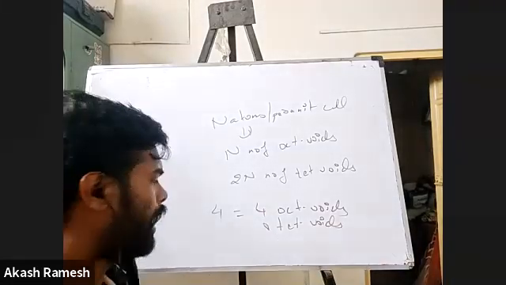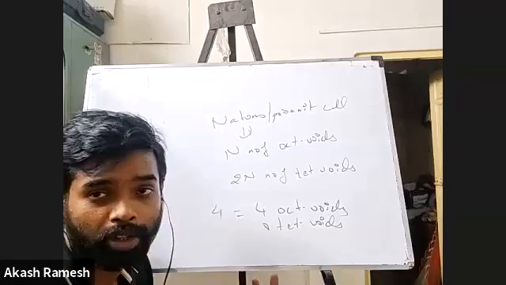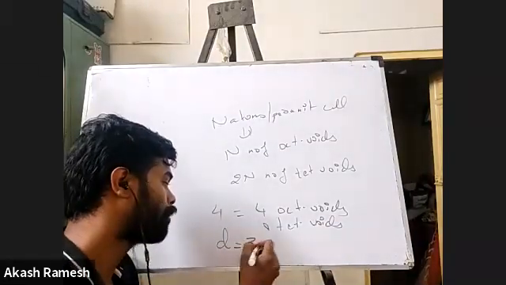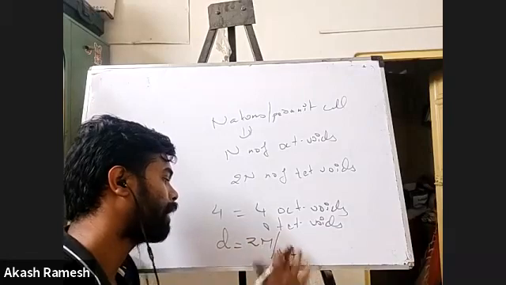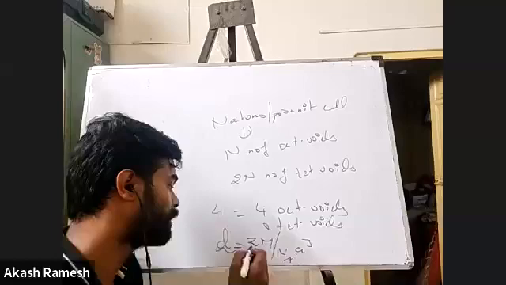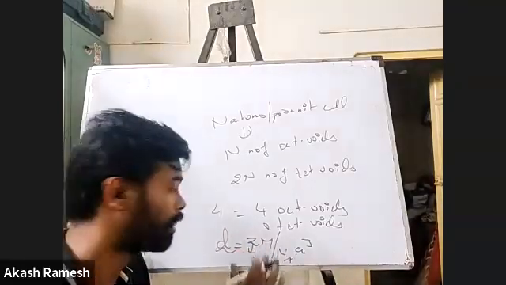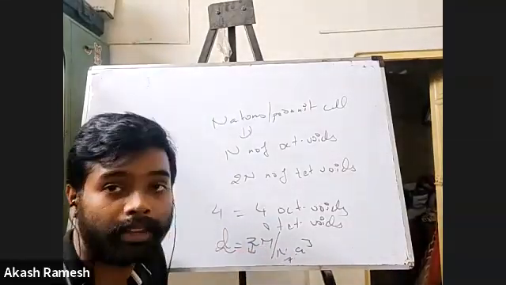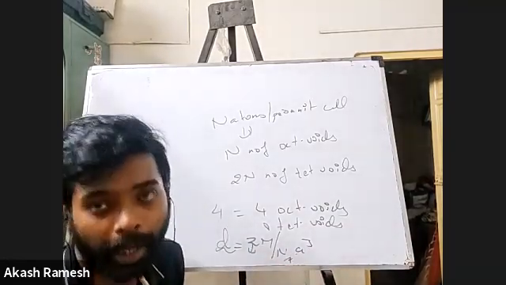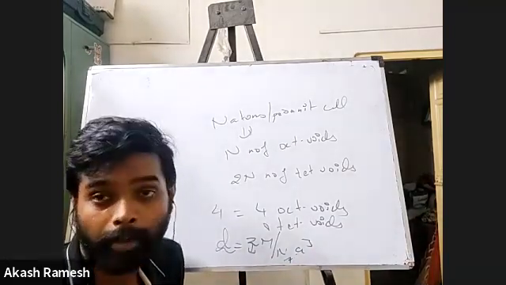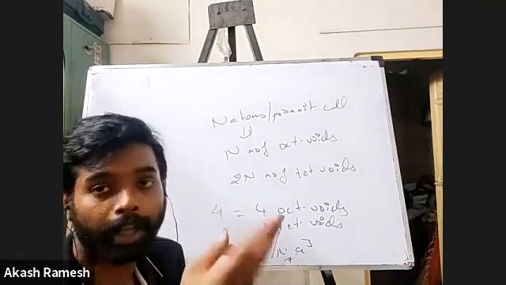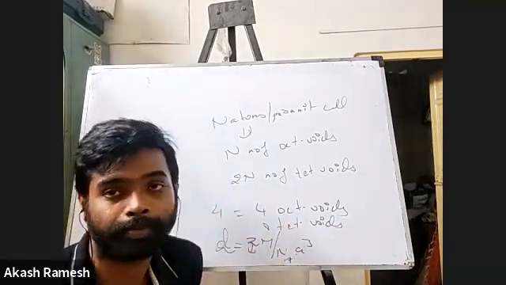Fine, this is one thing, and there is one more formula from which questions can come. That is the density of the unit cell, D. Hope you remember the formula. It is D equals Z M divided by Na into a cube, where D is the density, Z is the number of atoms per unit cell, M is the molecular mass, Na is the Avogadro number, and A is the edge length. And they will not give you A directly. They will say that R will be given, and they'll give you the type of the unit cell. You have to remember the relationship between A and R, and that has to be substituted here.